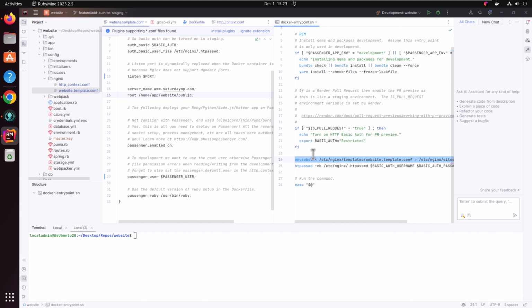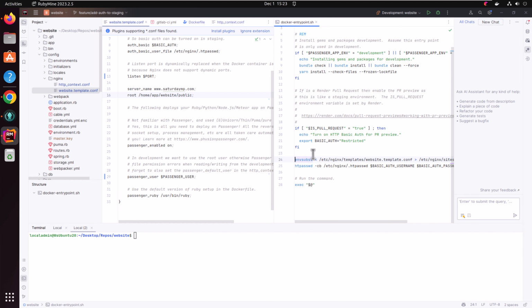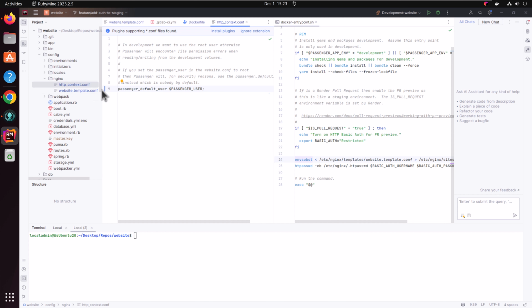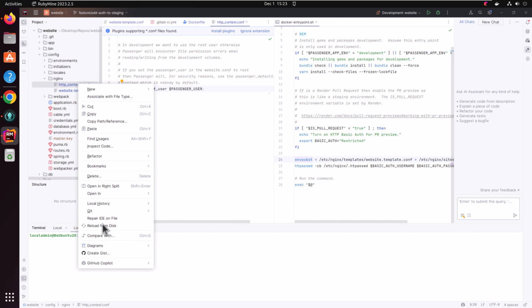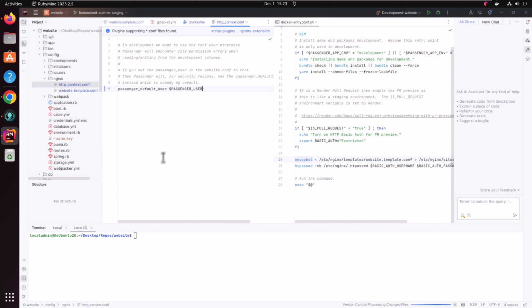So all this command here should replace all the website config, but I actually need to replace this conf file too. So let's call this a template too, just so we're not confused. Let's rename that template. Okay.